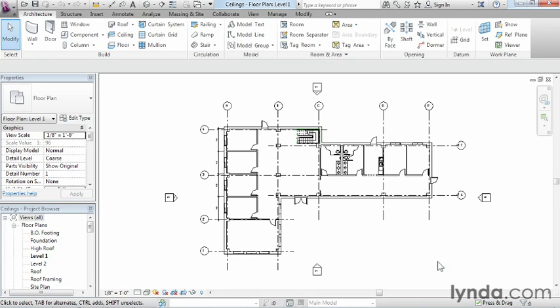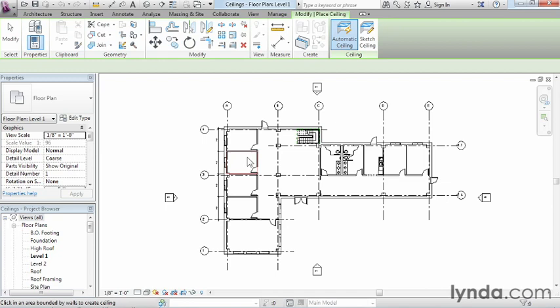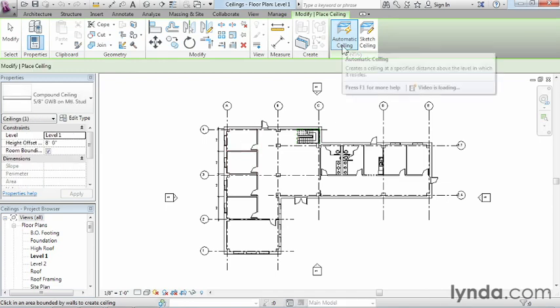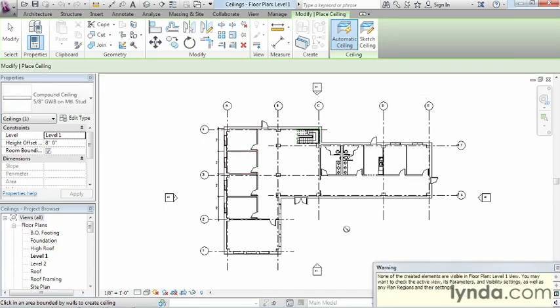So I'm in a file here called Ceilings, and I'm in the Level 1 floor plan view. The first thing I want to talk about is a common mistake that we've all made when we first use ceilings, and that is to go to the Architecture tab and go right to the Ceiling tool. I've got my automatic ceiling and click a point, and an error will occur, and that is because I'm still in a floor plan. Ceilings don't display in a floor plan view, naturally.